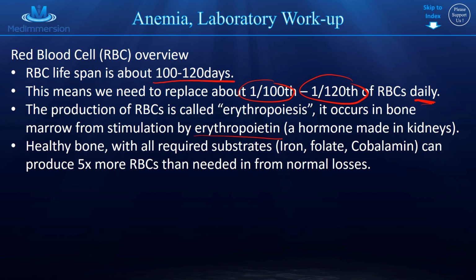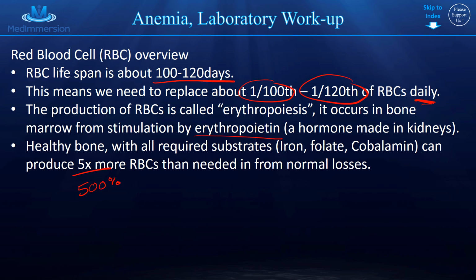Also, healthy bone with all of the required substrates that it needs to make red blood cells can make up to 5 times more red blood cells than you need or that you lose from daily losses, okay? So that's quite a bit more. You have the ability to produce 500% more than you lose daily.